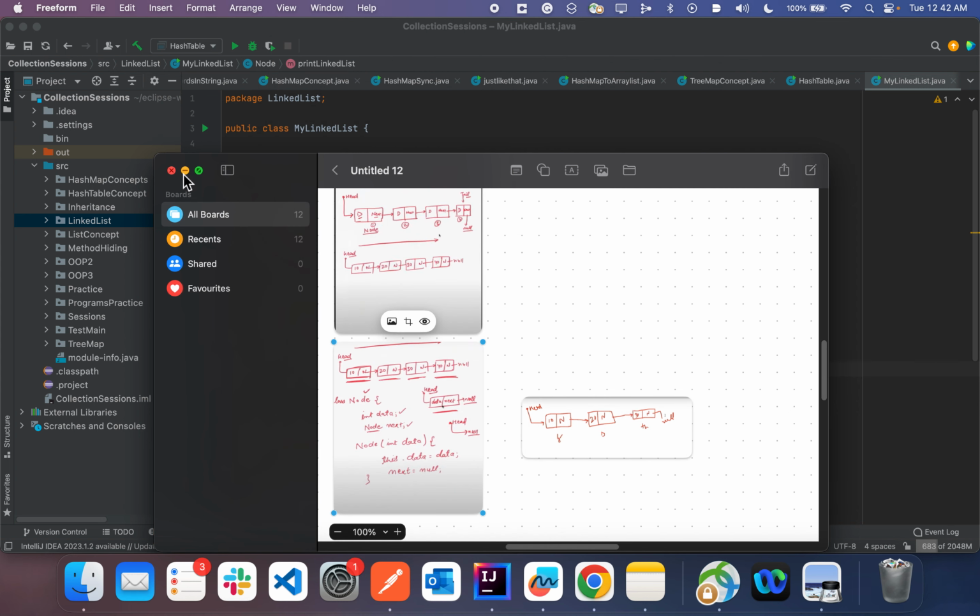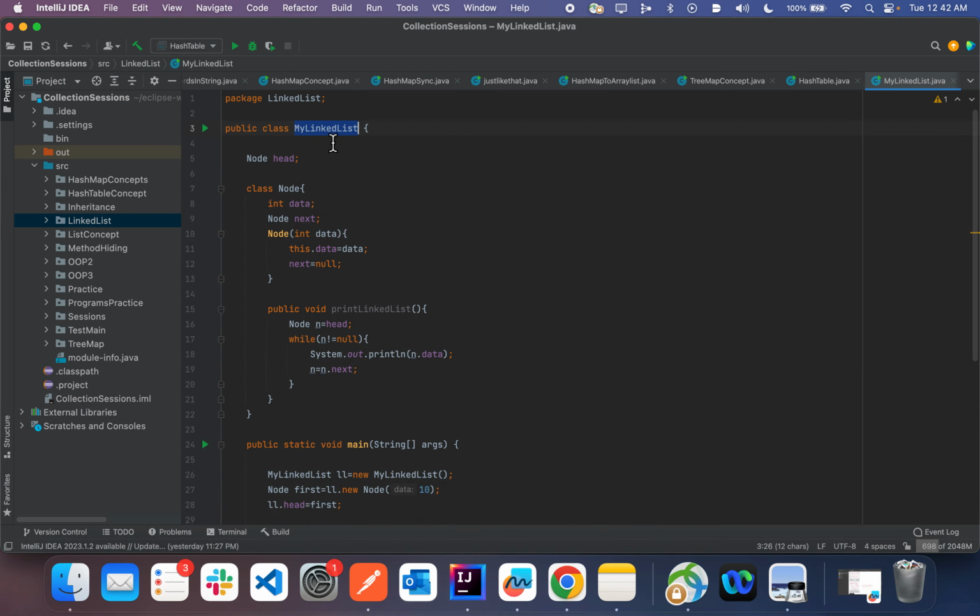So what we have done is, here in my LinkedList I've created a class, and then I've created another class inside this called Node, in which I've created this data and this next variable. These two are important because they will contain the linked list. And then this is a constructor. This has this data value. Whatever data we pass, it will be stored here. Okay, and then next value is null.